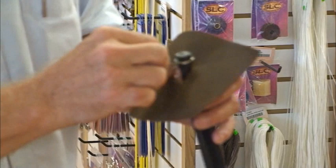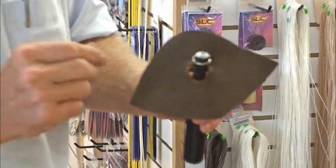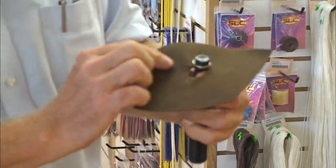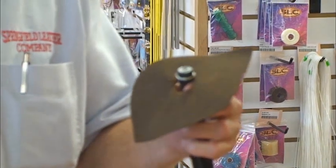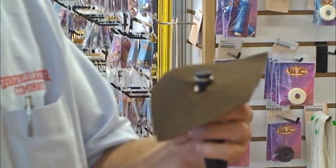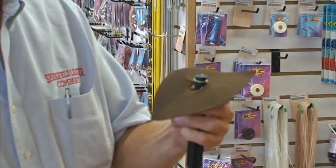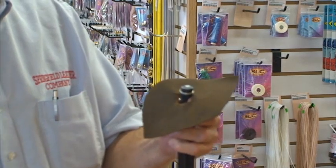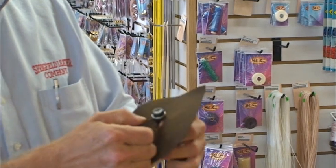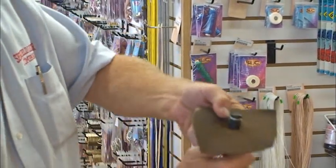So I'm going to work my fingers in there. You can see it sticking up now, maybe. I'm going to grab a hold of that tail and just start to work it a little bit. When you're doing that, you need to keep this finger of your left hand up underneath this leather. If you didn't notice, when we started this lace maker, we started it like this, right-handed. Give it that little twist.